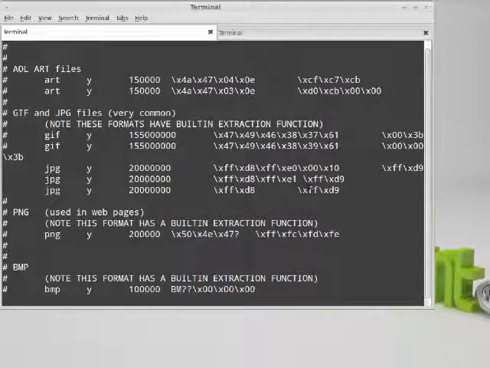Here's the header in this column right here, and the footer in the last column. So you would obviously save that, and you would go in and uncomment anything that you want to recover.